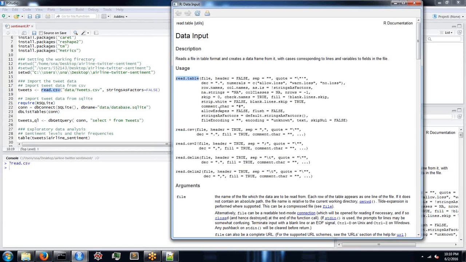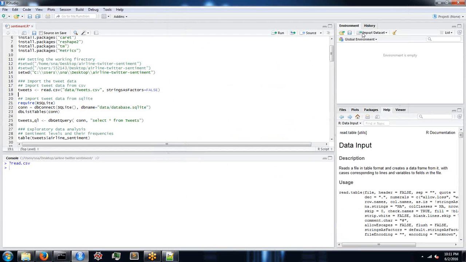Read.csv is a specific case of a more generic function called read.table. Read.table is used for importing any kind of tabular data. Yes, it is case sensitive, of course. If it's in a text file or a flat file, you can bring it in. There is read.csv, where the separator is a comma, and read.csv2 when you have a semicolon. There are also read.delim versions for tab separated data, or TSV files, where the separator is a tab. RStudio also gives you the import dataset feature. Go click on that.